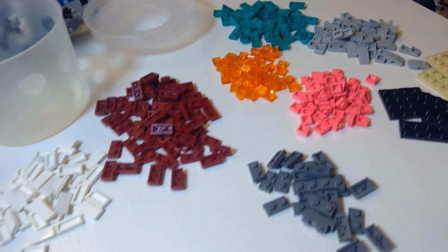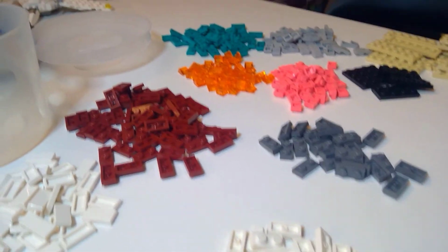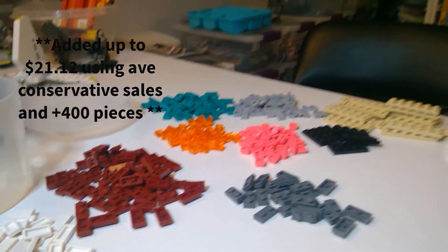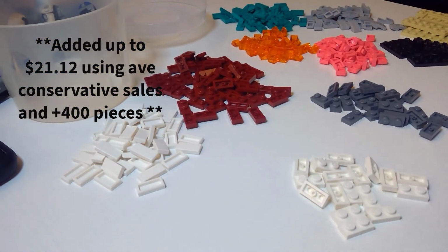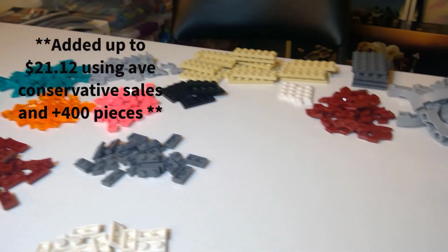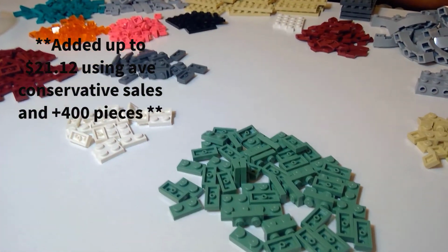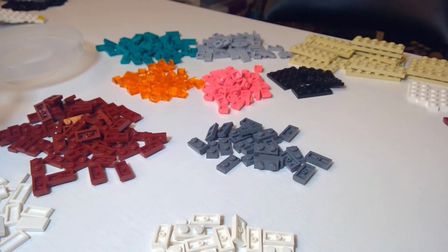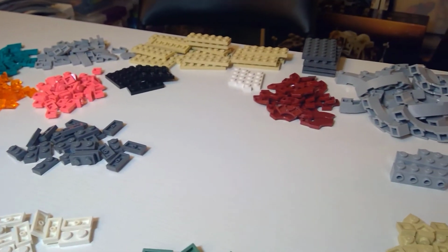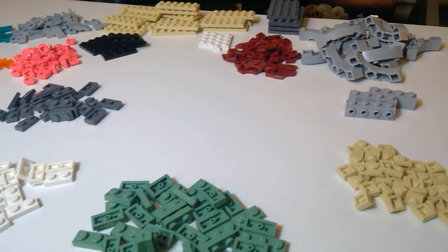I'd be willing to bet, if you were to put this on BrickLink, you're definitely getting $20-$30 in parts right here. So I feel really good about the Pick-a-Brick wall. I have done very well, especially with the colors, with some of the parts. Now it's up to me to make it happen and go out and build something.